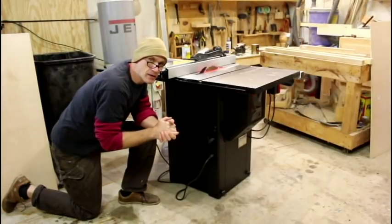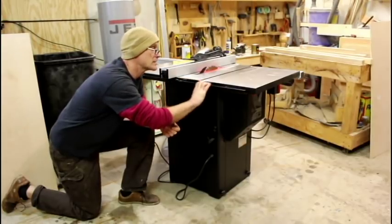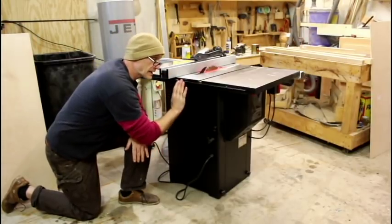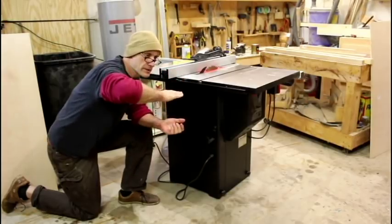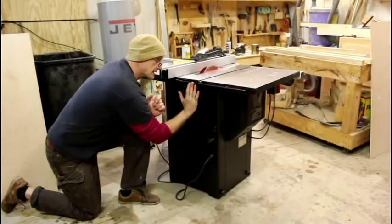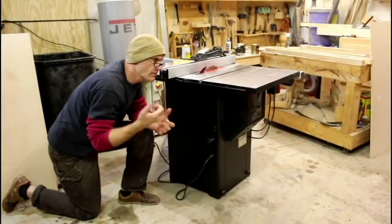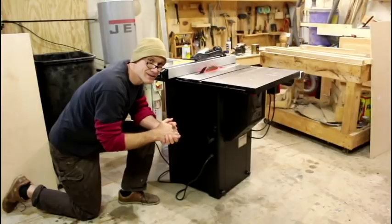I got this table saw about a month ago, and I want to create some accessories for it, particularly an outfeed table that swings down when not in use. I can't have a permanent table here. I just don't have the room for it in my garage. So a table that flips up is what I'm going to work on today. And I think I'm going to put an extension on it as well. We'll see when I get to that point.